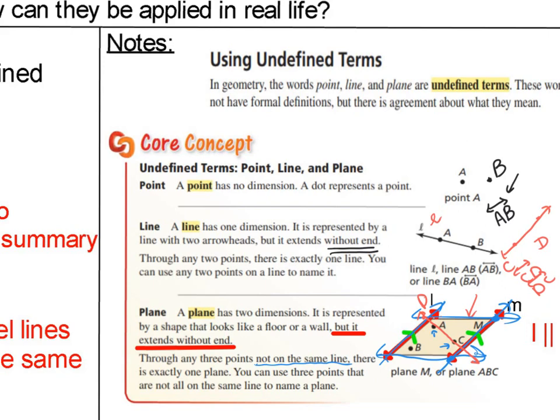So again, planes are a little bit confusing. Do you have any questions about what I talked about as far as what points are and lines are and planes are and how to name them? The other way you can name a plane is just by one capital letter. So lines we can name with a single lowercase letter, and planes we can name with a single capital letter or by 3 points not all on the same line.